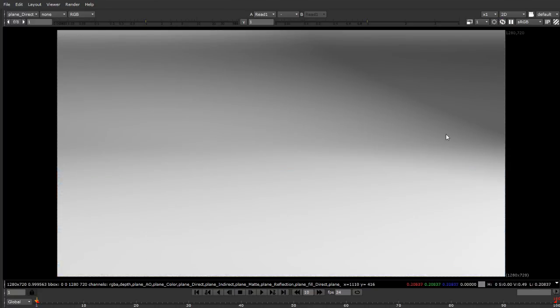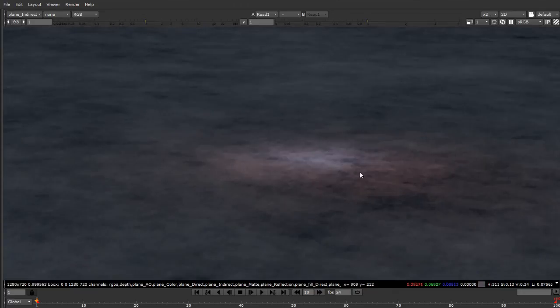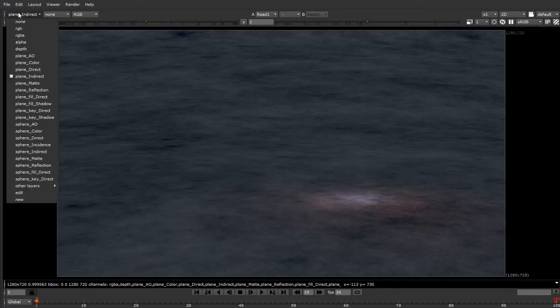So apart from that, we have the diffuse lighting for the plane itself. This is a combination of the key light and the fill light together, whereas I also have separate passes if you have to edit them separately. Apart from that, I have the plane's indirect lighting. The plane is lit by, let's say, the environment. It could be the sky, it could be anything which is lighting the entire plane, and then we have the sphere itself which is lighting only this part of the plane. So we are going to use this in the composite too. Next, we have the plane matte.